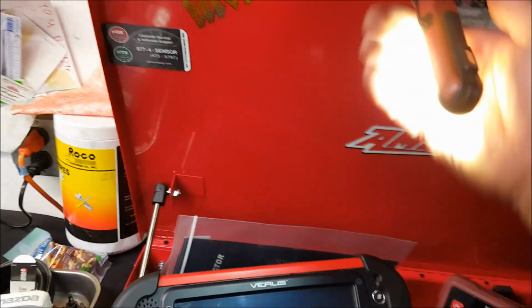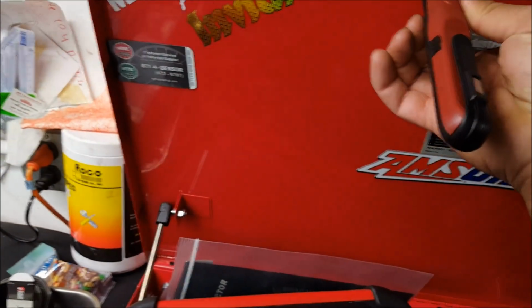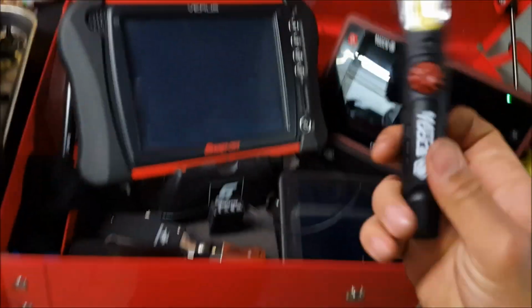Turn it on. Light up my scanners. No, it's not that bad. This little light is pretty cool. For being small, it's actually pretty cool.